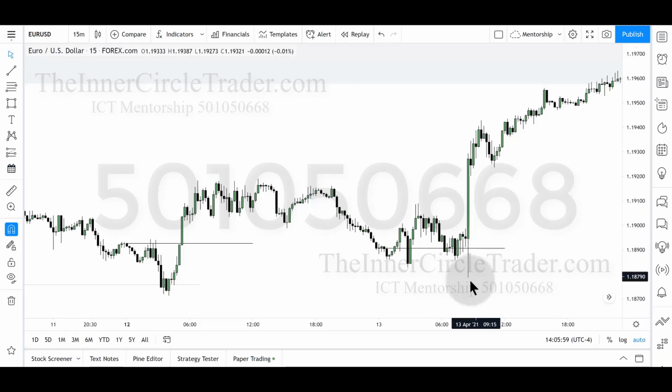It doesn't necessarily mean it needs to go all the way below here. Or you can go right back to the point of where it ran the stops. So this dropped down. Well, what did it run? It ran this low. So you can put your stop loss 1 pip below that low because it's already done its work. It should not go back down there again. If it does, it's probably going to keep on going, and you want to be out. Now, I said a lot in the last 3 to 5 minutes. Rewind the video and listen to it again, because I just gave you gold.